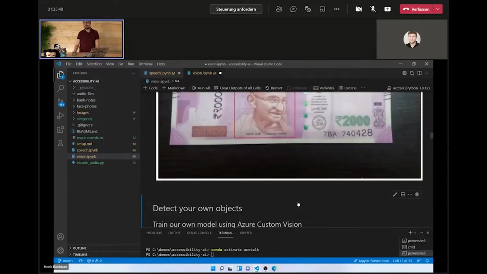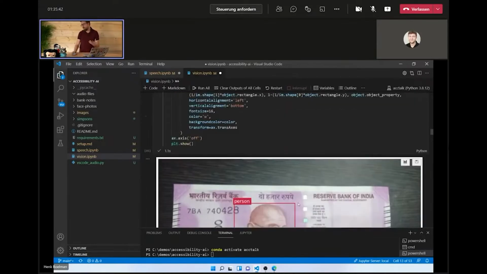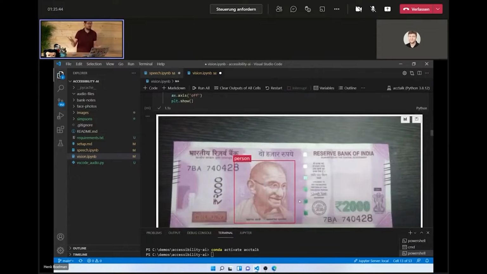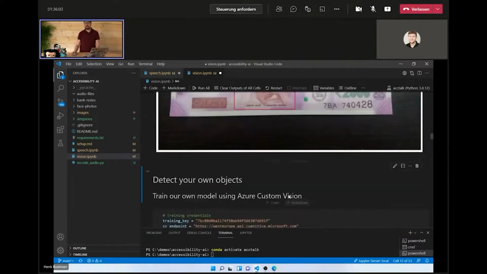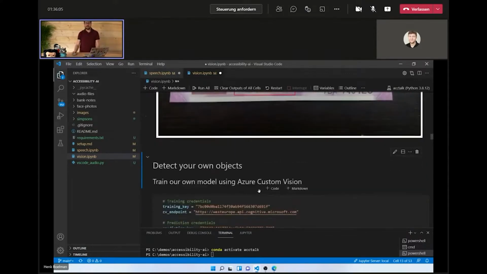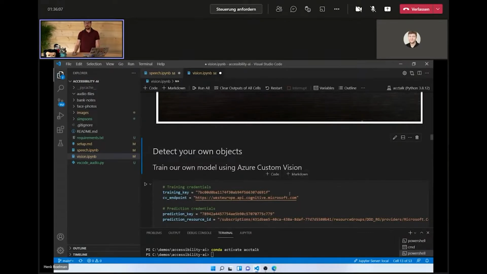sometimes that doesn't really work, or it works, but it is not the result we want. So here we have an Indian banknote, and it doesn't say this is a banknote. No, it says there is a person on this banknote. So if we want to train a model that can classify our own objects, we can start using the Azure Custom Vision service.